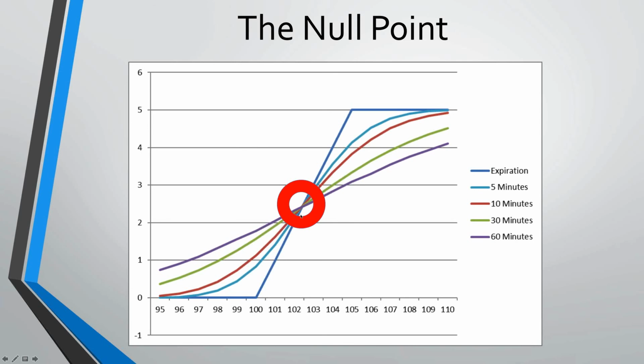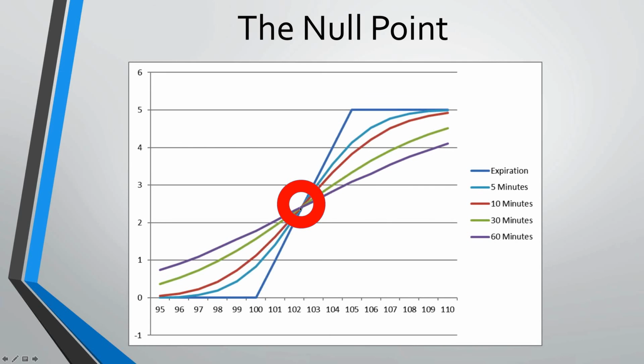Well, what's interesting in these spreads is when they cross the middle, or close to the middle, because there can be skews, the way market makers might put on a slight skew to take advantage of their positions and how they want to hedge them. But very close to the middle of the spread, no matter what the time is, they all cross, and that's the null point. See how no matter how much time, whether it's 60 minutes, 30 minutes, 10 minutes, 5 minutes, they're all crossing.